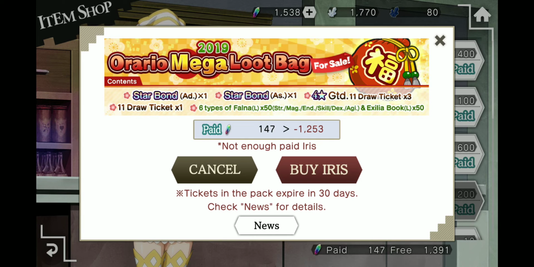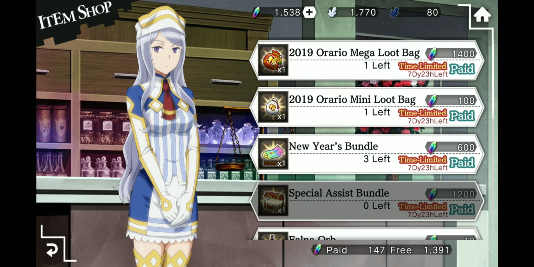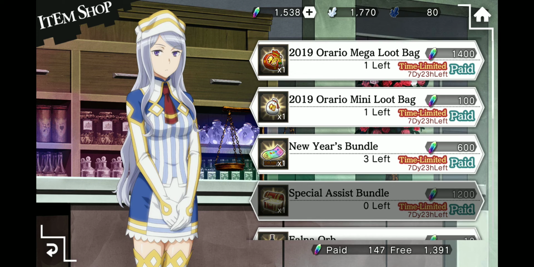It does cost 200 more paid iris than normal. However, that's still, I would be buying that much anyway. So that's fine. Because you get more stuff. And the Star Bonds are awesome. I could max my Lily and my Hestia, my Crunchyroll banner Hestia, which I've been wanting to max for a long time. So that is awesome.